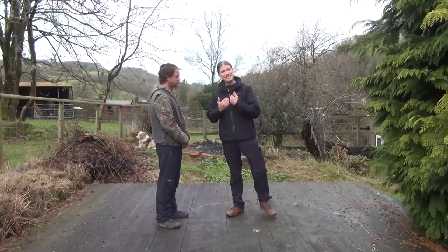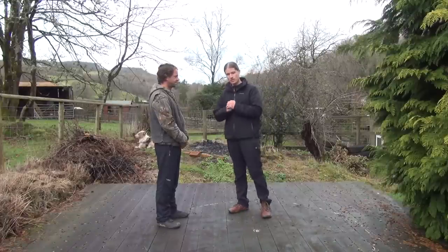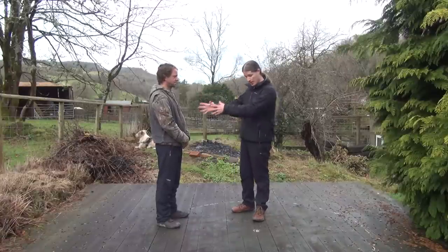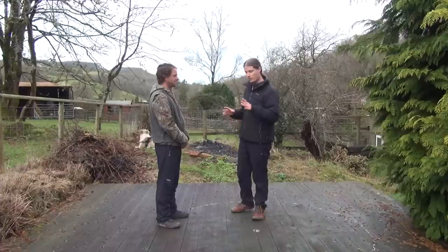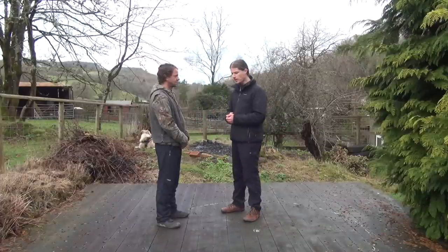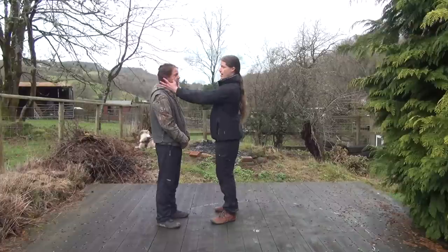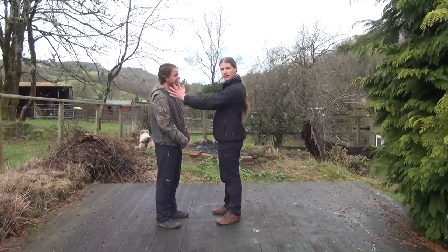And I've seen it in myself as well. Because the target you hit with a glove on has to be different than the target you hit without a glove on. Not just because of the rules of combat, the rules of the competition, to protect the other person. You also have to hit a different point to cause more damage as well. So for example, let's say I'm not allowed to hit the groin because that causes too much damage, so I have to hit the body. However, with the face, I'm allowed to hit roughly anywhere, I'm not allowed to hit the back of the head, but I'm allowed to hit anywhere down through here.